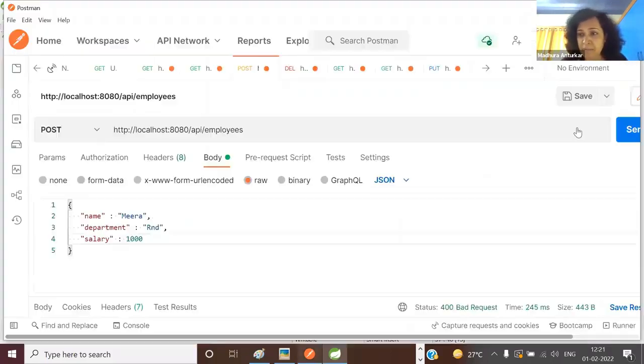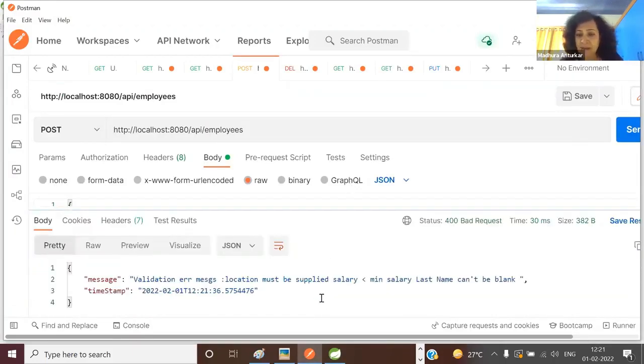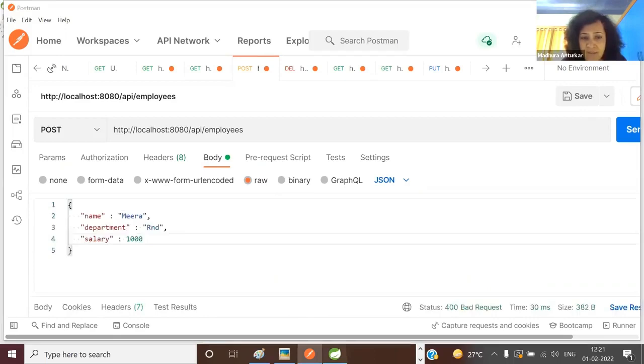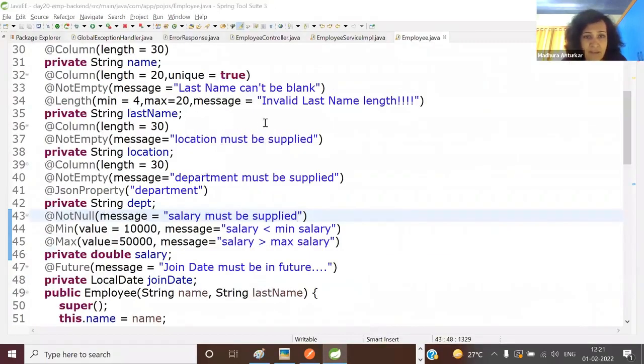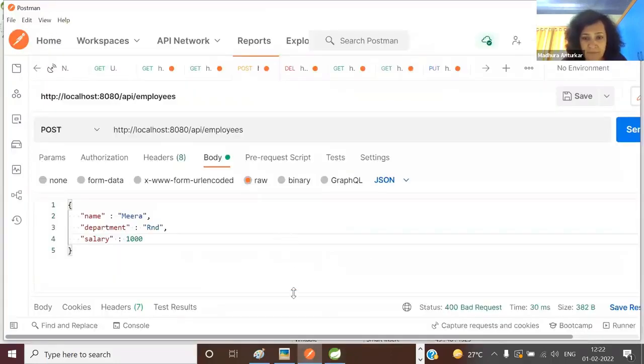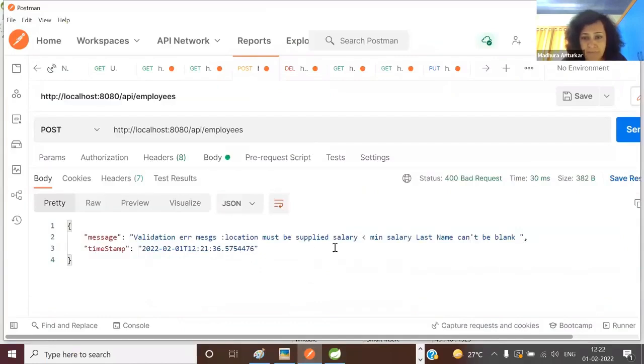So please test it out and you should see like before, add request. And as you can see, that other error is not there. The last name I had not supplied, right? Was it required? Last name? I think last name was also required. So we'll have to check in more detail. Last name, invalid last name. Last name cannot be blank. Yeah, I had given some, it's there. I missed it, looks like. Sometimes, in a hurry.